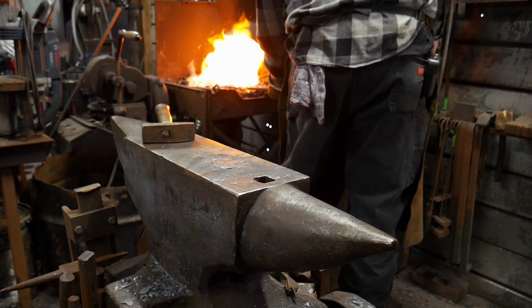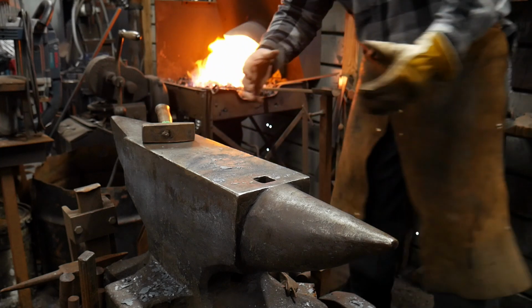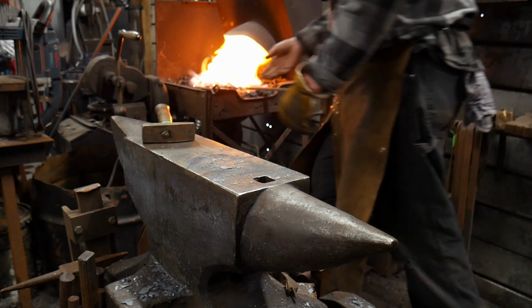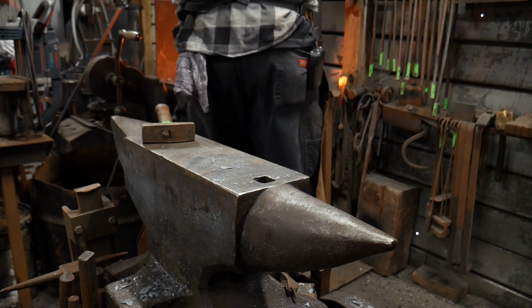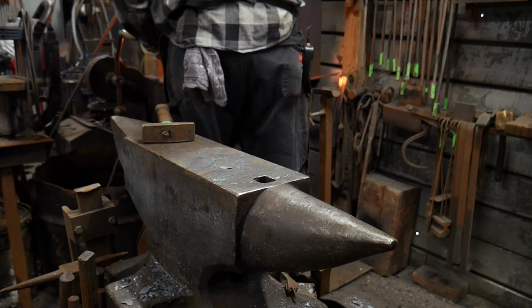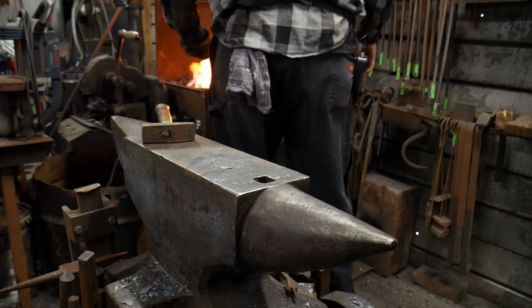So again, we're doubling that length. We're doubling that length again. So this way we can get an even longer crook on it, and right on around, round we go.